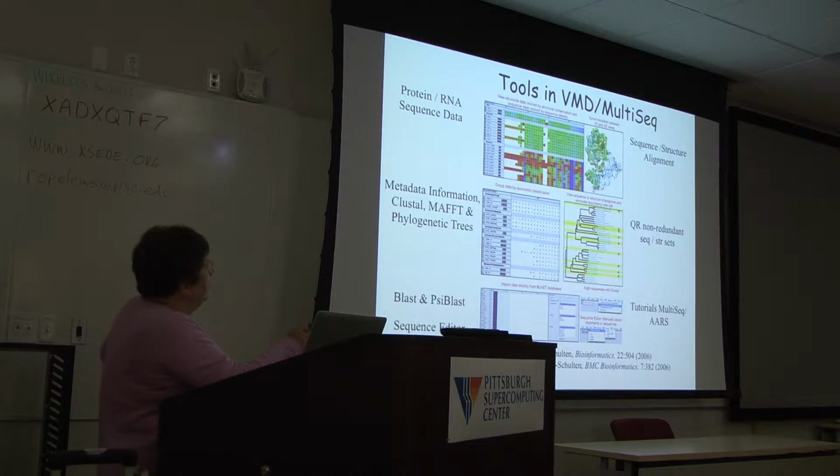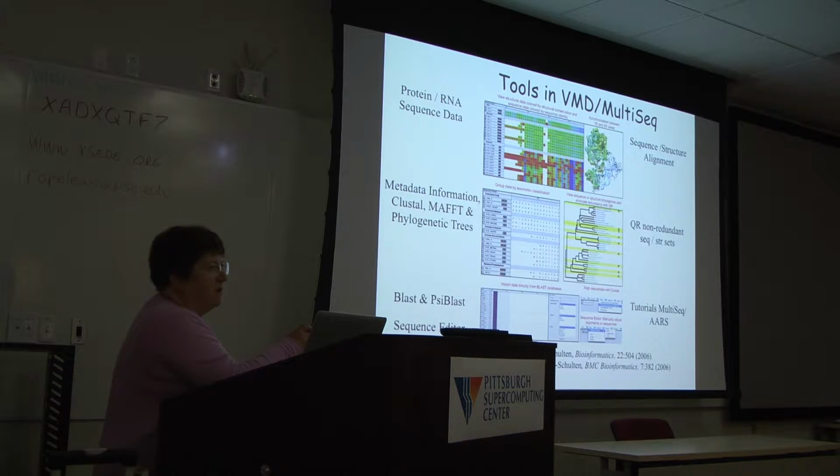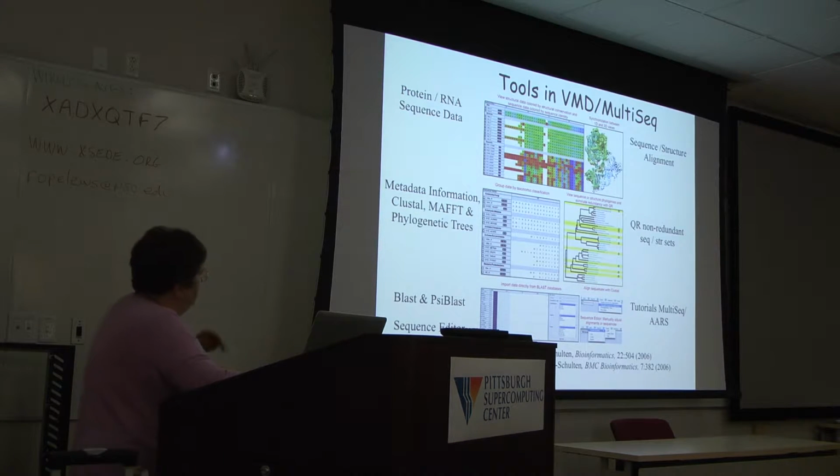So if you look at the structure of the synthetases, there doesn't seem to be much variation, and there isn't among the class 1s. But if you look at the sequences, there's a lot of variation, but a lot of conservation, say, just in this position here. And if you want, with VMD MultiSeq, you can map that sequence conservation onto the structure. Instead, I mapped the structure conservation onto the structure, right?